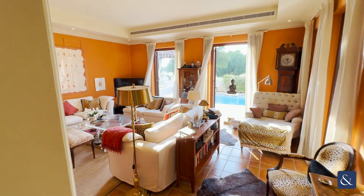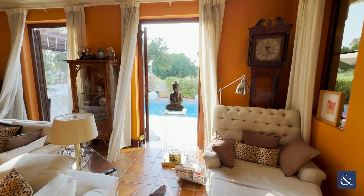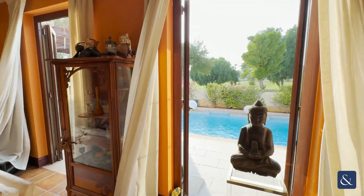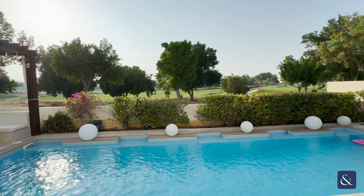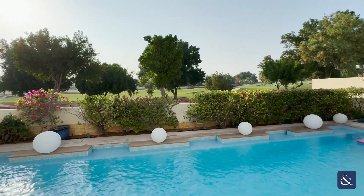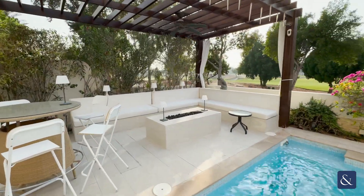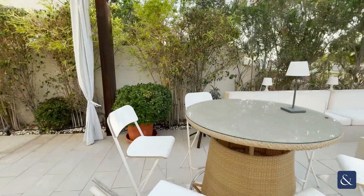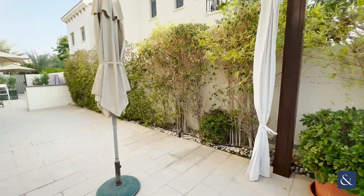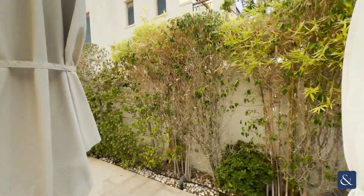You then have the lounge itself, which is at the back of the property with double doors leading out to this unbelievable view of the World Championship Golf Course. As you'll see, you've got a private pool, you've got a stunning view over the course, you've got an L-shaped seating area and fire pit, a lovely separate bar if you're entertaining, and as well as having a lot of space on the other side, you do have a lot of space on this side also.